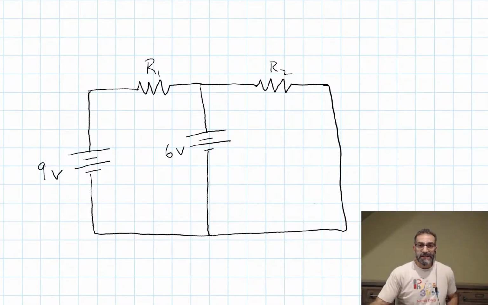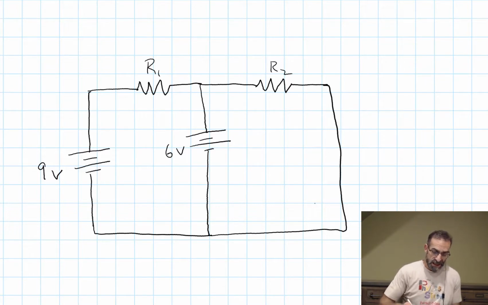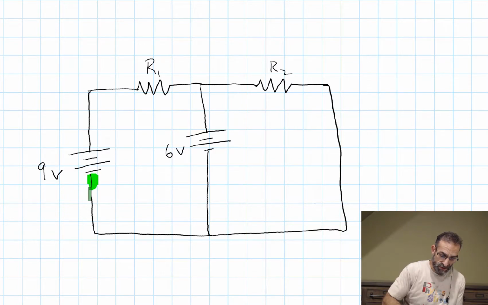One technique I like to use when I analyze circuits is to get out my highlighter pens and use them to help me spot where the potential changes and where it's the same. In this case, I can pick any place I want to be 0 volts. So how about the lower terminal of one of my batteries? I'll start with 0 volts at the low voltage terminal of one of my batteries.